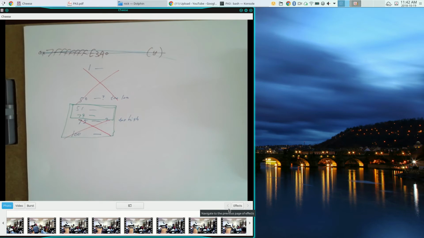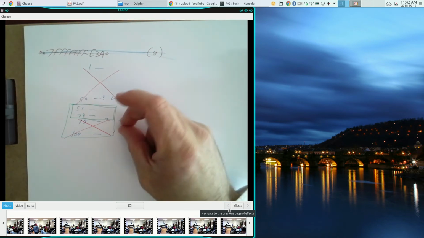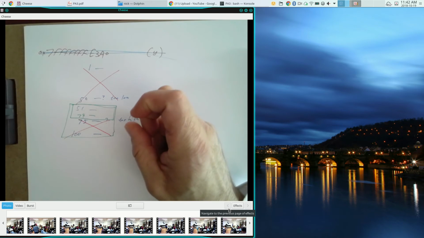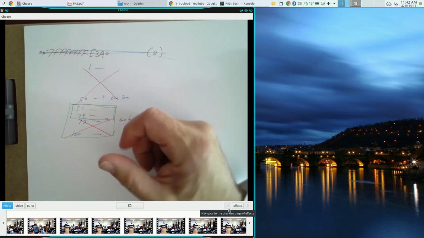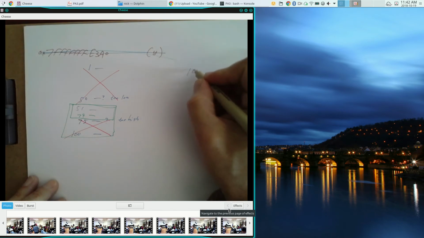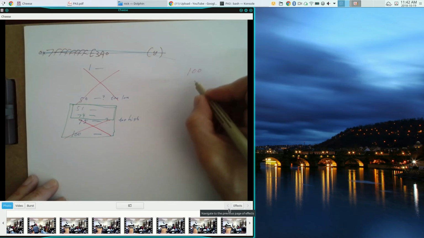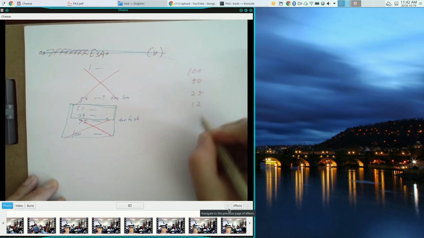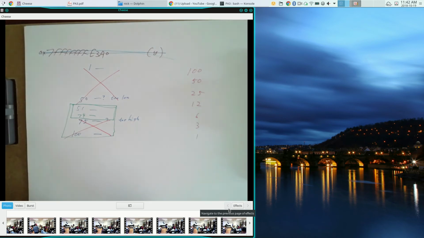So what's happening here is each time we make a guess, we're basically cutting the problem in half. Okay? This is something we'll call divide and conquer in 222. It's a standard approach to algorithms where you basically reduce the problem size at each step. And in this case, the reduction is pretty significant. The problem gets cut in half. So if you're guessing from 1 to 100, your first guess, you have 100 possibilities. After one guess, you've got 50, and then 25, 12, 6, 3, 1. And eventually you're going to get down to where there's only one possible guess. And then that's your final guess. And if that's not correct, then you know the person is cheating.